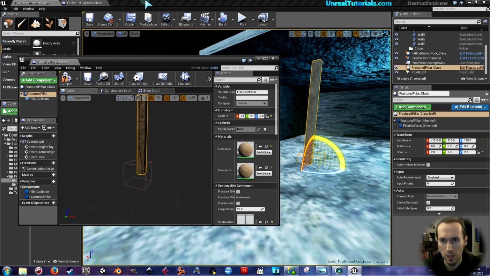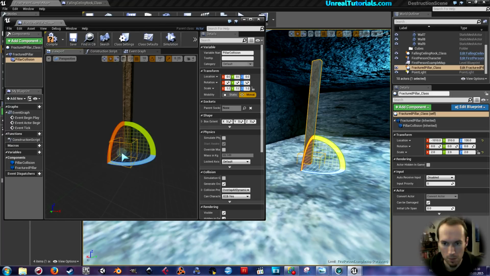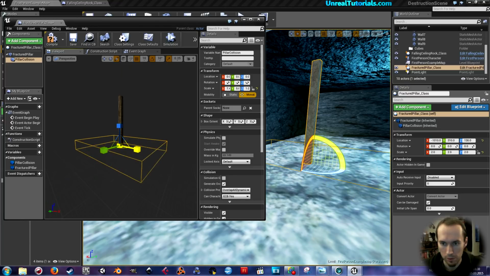Now I will fix the collision box. Make it big enough. Maybe not that big from the side.